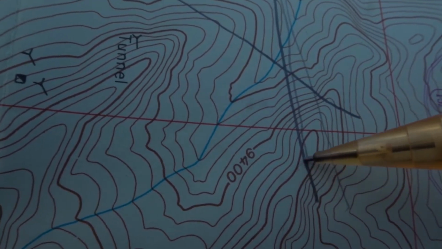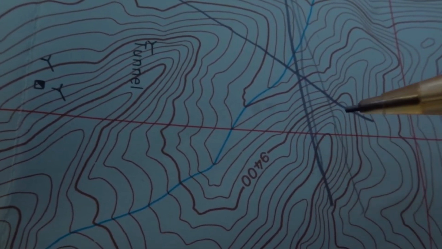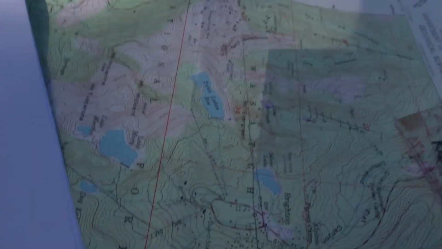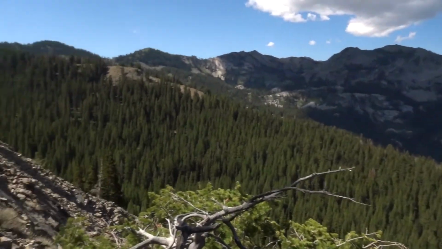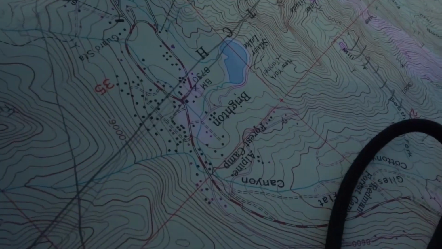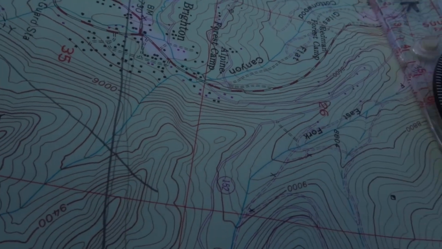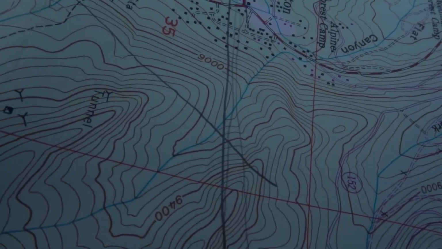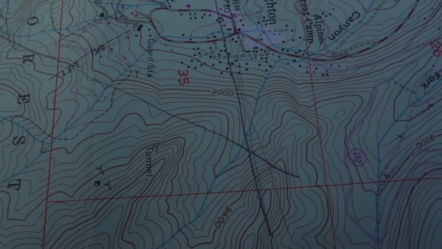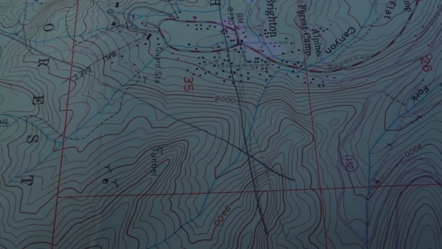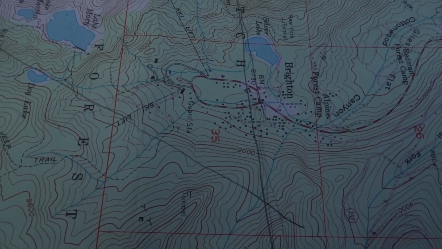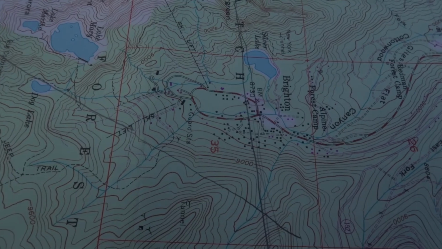And now I can be reasonably sure that I'm out here on this bump, probably not this one, probably not this one. I could take another bearing off somewhere else and draw that line and see where that crosses if I wanted to be even more confident about where I am. So this is the third use of a compass with the map. And it's pretty rare that I use it because I can usually eyeball it if I have a good enough view, but I can't always. Sometimes the terrain just isn't that distinct.